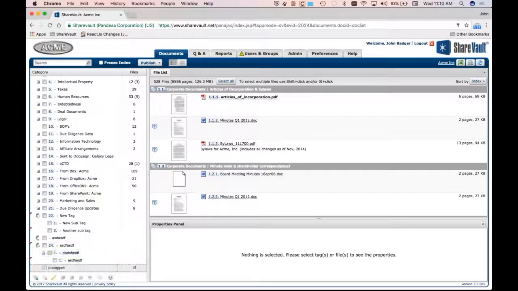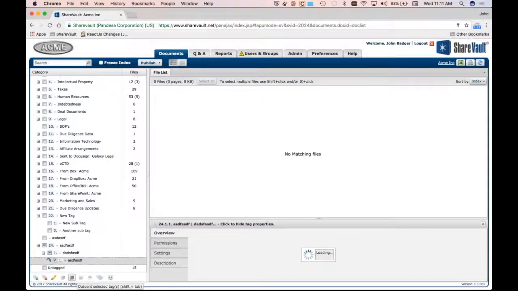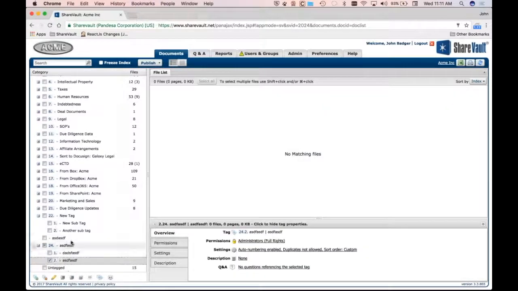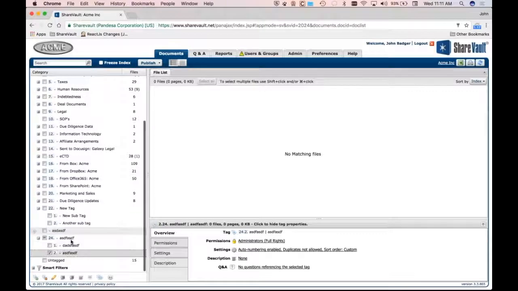And then when you're done, you just hit return, and it creates all the tags that you typed in while you were doing this. And the numbering, of course, gets automatically applied. And then if there's something you want to rearrange, if you want to take this and outdent it, of course, you can use all the tools that you're already familiar with on how to do that. So that's a really quick way to create a hierarchy interactively as you type into ShareVault.